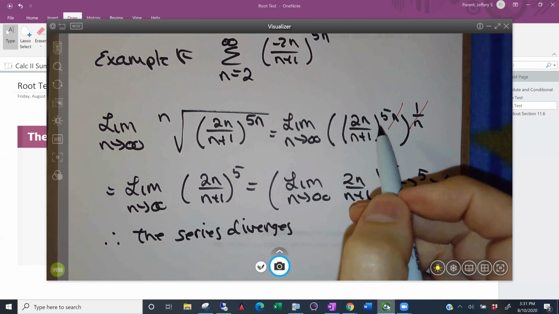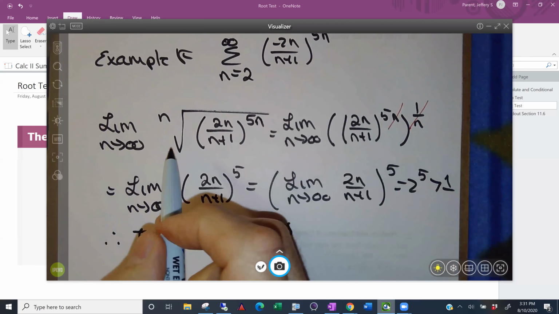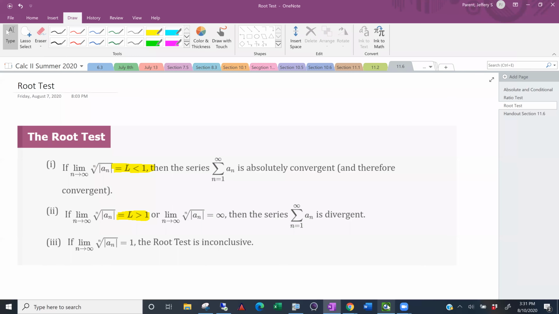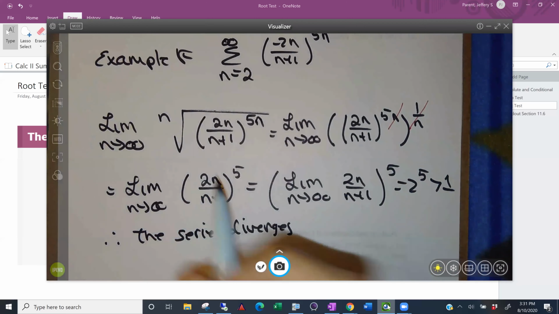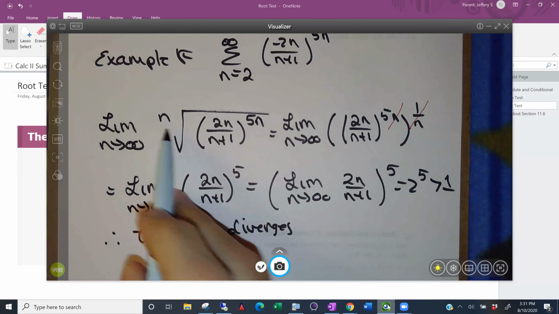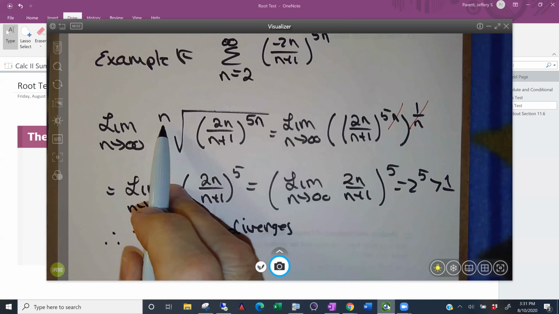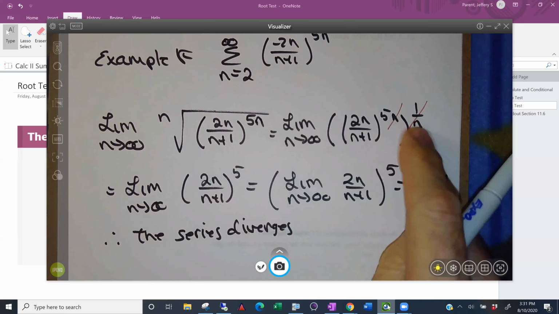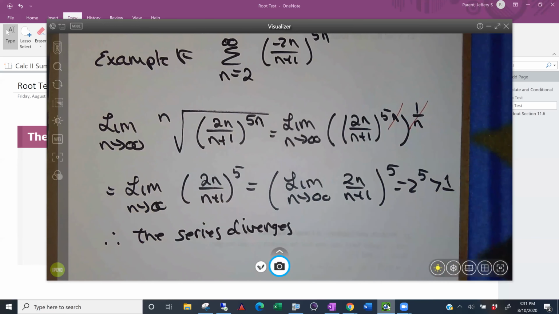Oh, well, this is applying the root test, right? So the root test says, take a look at the nth root of a sub n. Oh, okay. So that's where that was from. Oh, so you're just plugging it in. I see. Yeah, so I plugged in the term into the nth root. The nth root I rewrote as something to the 1 over nth power because I saw that convenient cancellation there. Right. Okay.